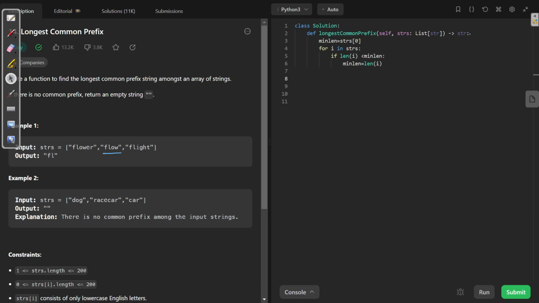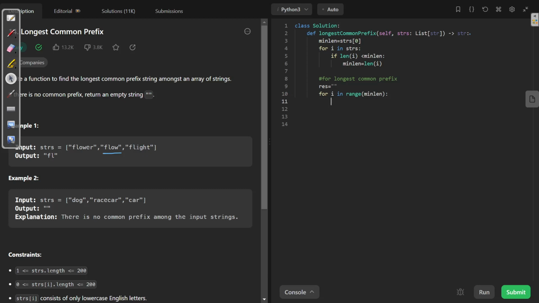Now we are finding the longest common prefix. For the longest common prefix, first we take an empty string, so result equals empty string, and then for i in range minimum length, we use a loop.